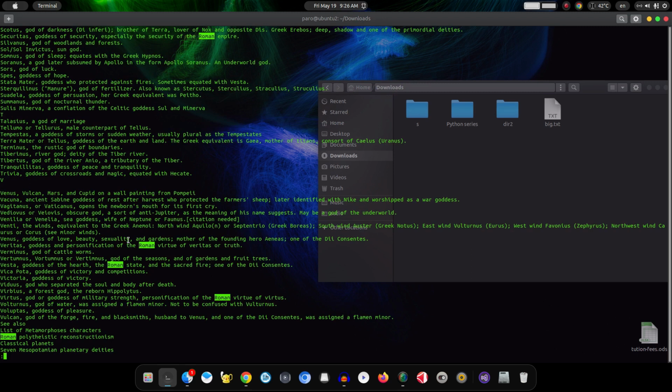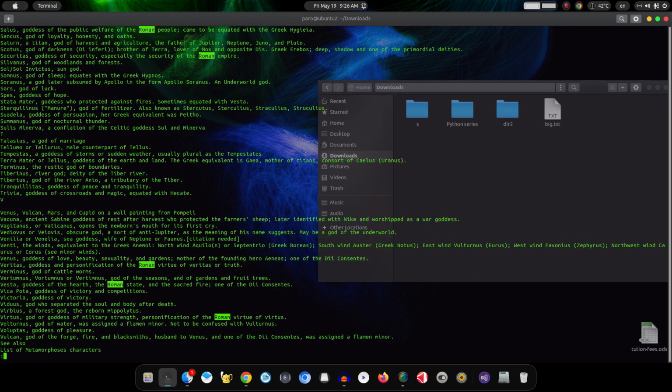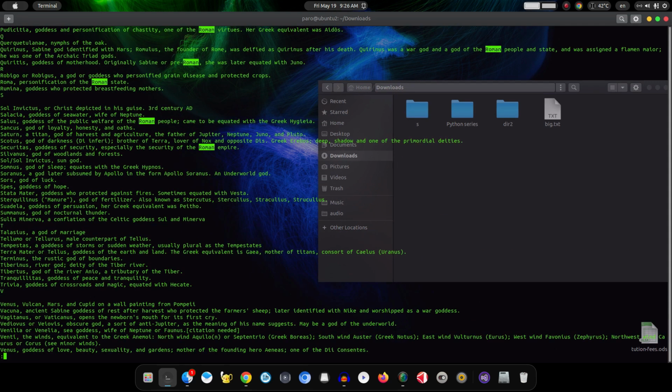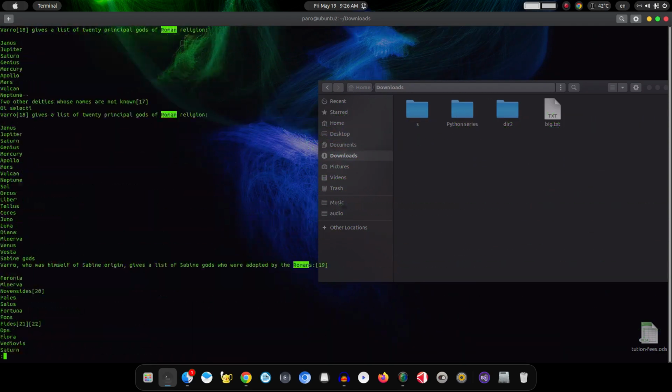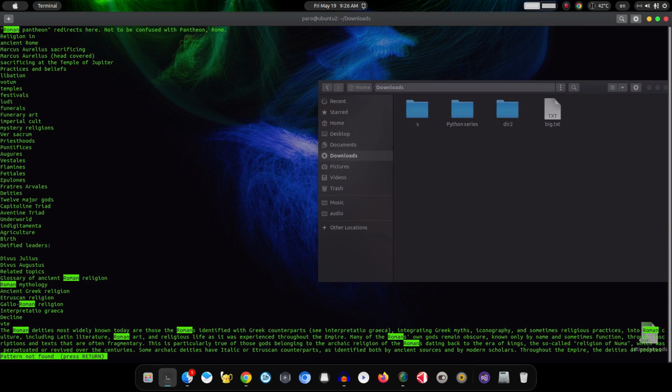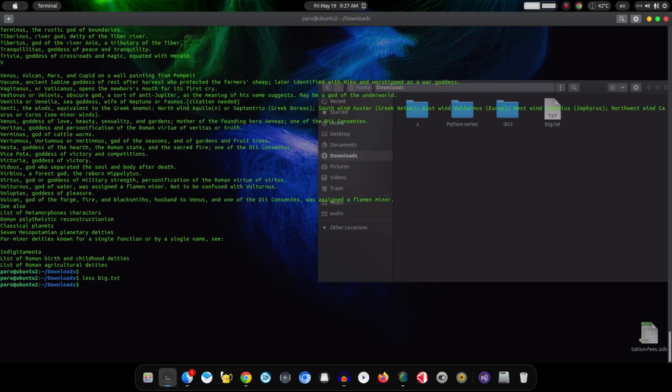If you click N, you're going to go upwards through the Roman keywords. As you can see, it is going upwards like this. And now suppose that was it and you want to quit the less file. How you do that is you just write Q and you have it.